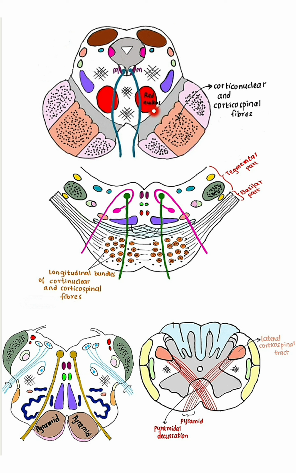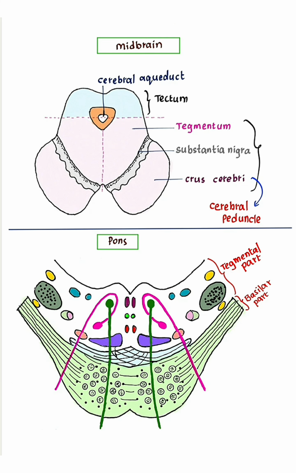We know that the corticospinal tract passes through the midbrain, pons and medulla. In the cut section of the midbrain, the fibers pass through the crus cerebri. The midbrain is divided into a large anterior part and a small posterior part. The large anterior part is called the cerebral peduncle. From posterior to anterior, it consists of the tegmentum and substantia nigra. In the middle part of the crus cerebri, the fibers of the corticospinal tract pass.